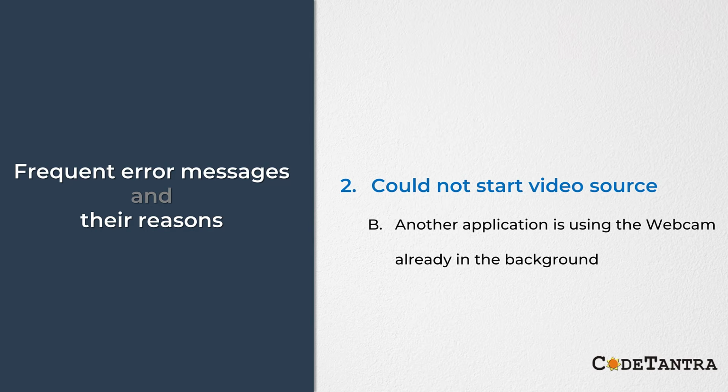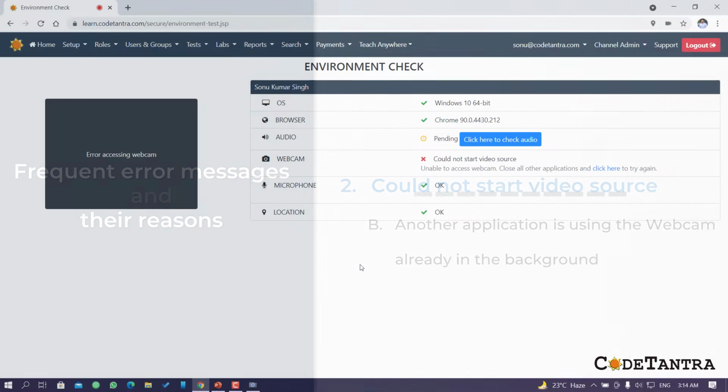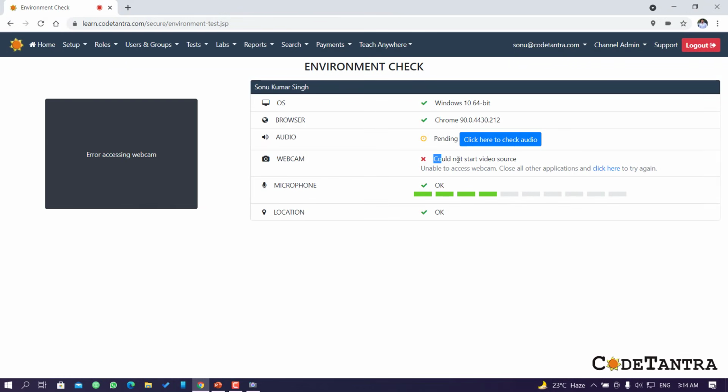If any one of these are running at the back end and accessing your camera, then your browser will not be able to access your camera. So let us see how we can resolve all such problems. This time you can see again the message is could not start video source and it also says unable to access webcam, close all other applications and click here to try again.